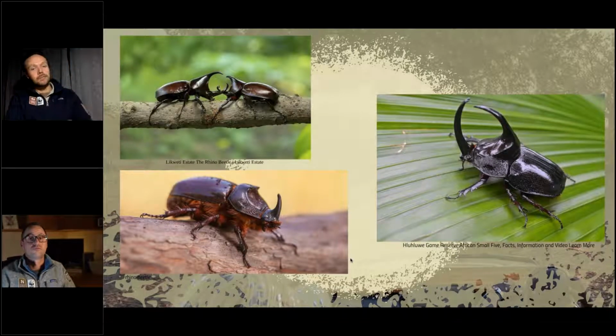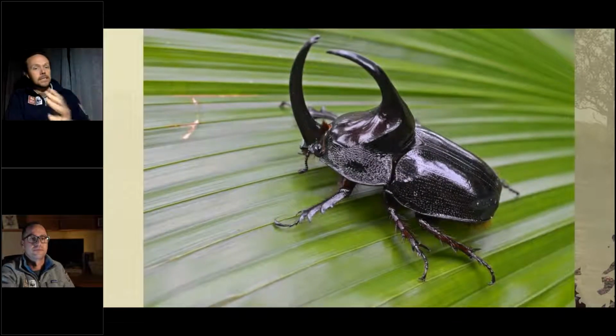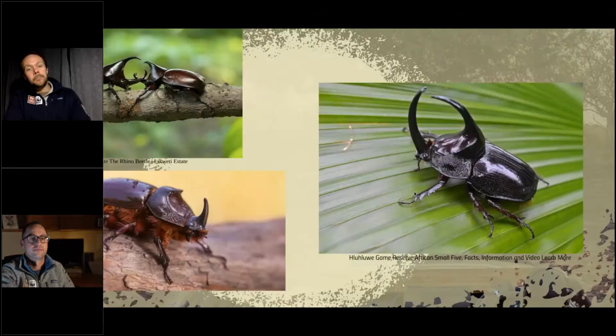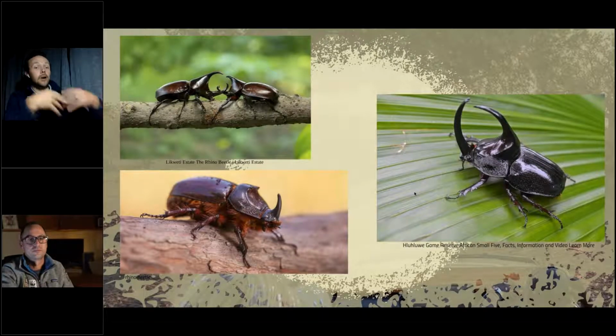And the largest of which in Africa is about a 2-inch rhino beetle, which is the one at the bottom right there on that Leopard Tortoise, which is found in northern KwaZulu-Natal, in eastern South Africa, around where I grew up. Now, unlike a lot of other beetles, they do not fly. So rhino beetles typically don't fly.